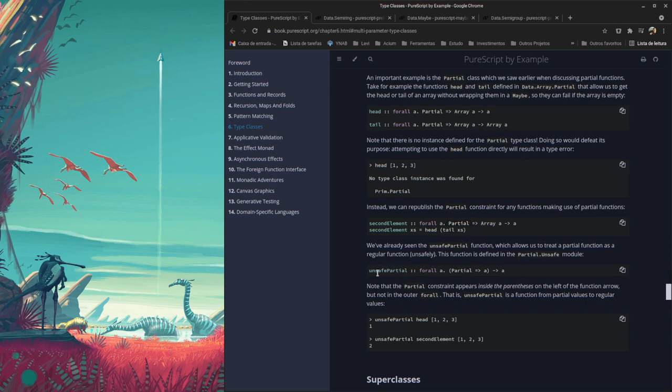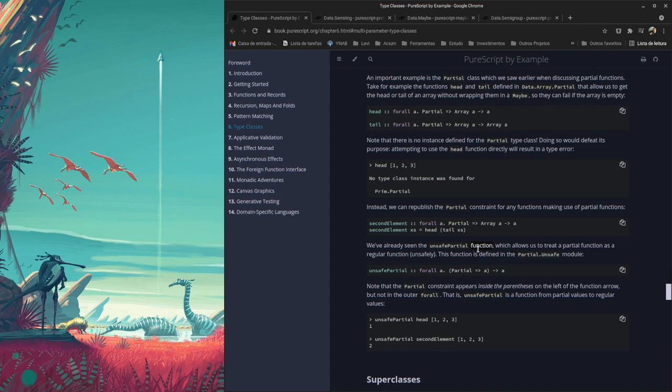And unsafePartial is doing the same thing, but for a given A. And this A is a function, right?